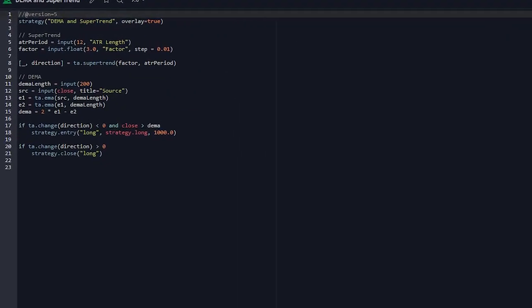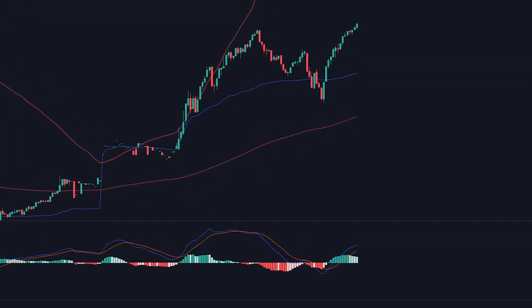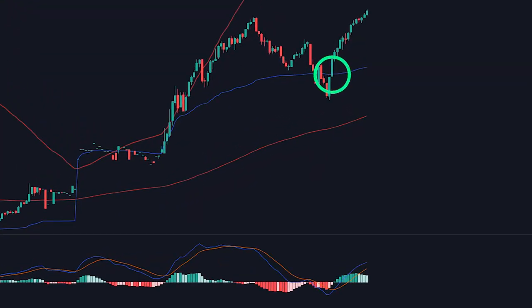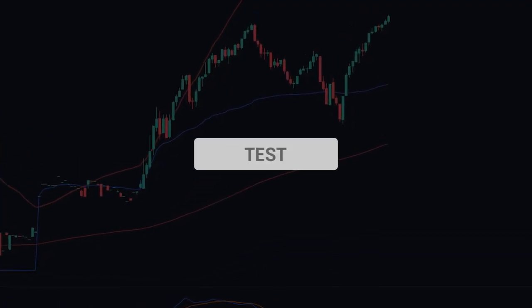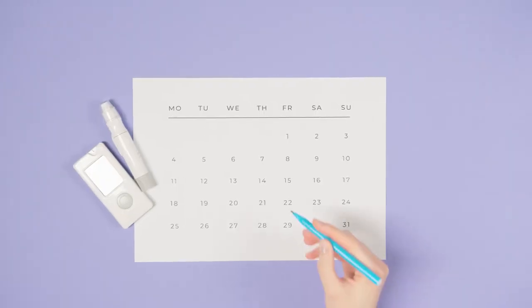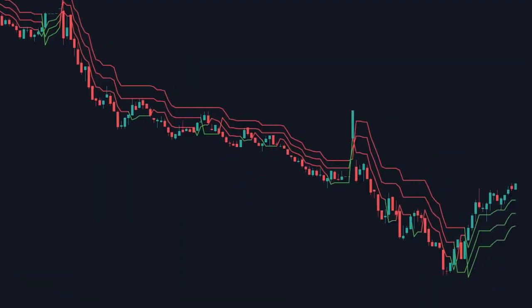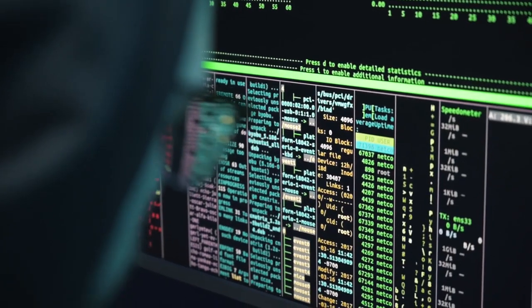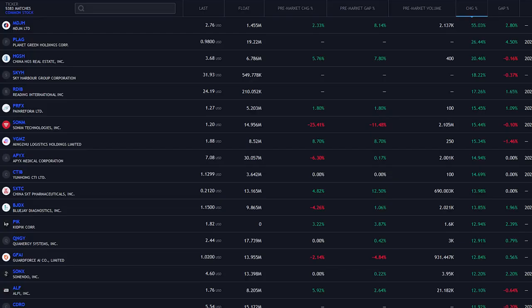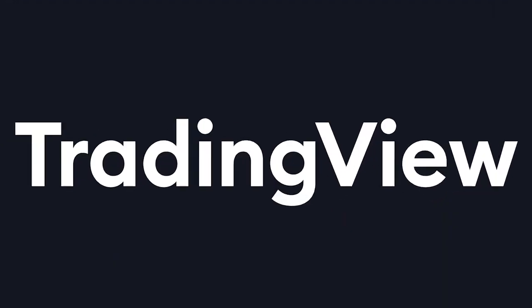This last one is probably one of the coolest hidden gems on all of TradingView. So maybe you have a specific trading strategy where you enter when the indicators do a specific thing or when price reaches a certain point, and you want to test simply if the strategy works. But you don't want to spend months testing it, or even worse, testing it with actual money and it being a losing trading strategy. Well, what if I told you you could backtest any single strategy on past years of stock data for any stock and see just how successful that strategy would have been? Well, to your surprise, you can do that on TradingView.